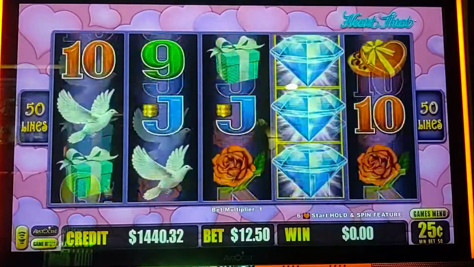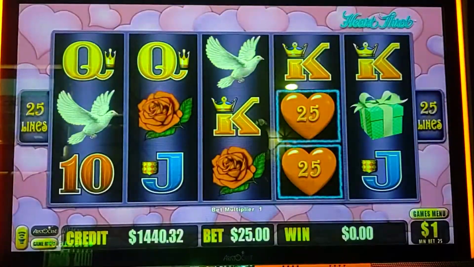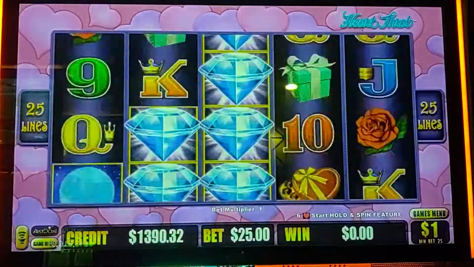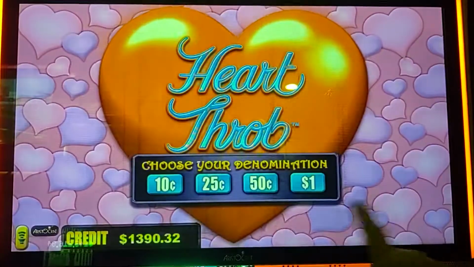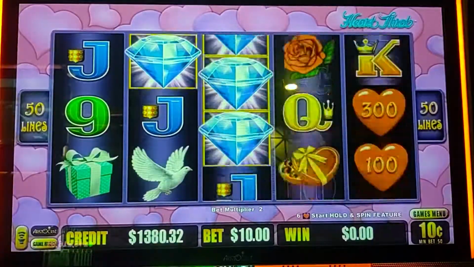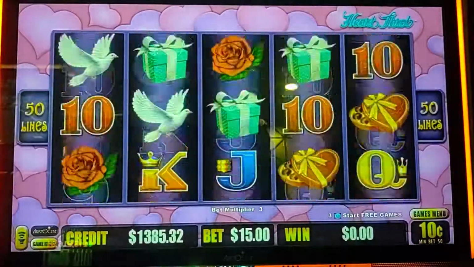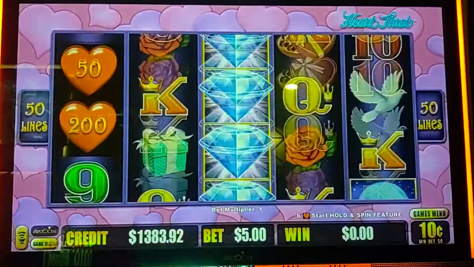Oh. Alright. We're gonna go down the dimes here. So before we go, two spins. $25. Dollar denom. All right, down to the dimes. And we're gonna start out with a $10 bet here. Hey, 20. Let's do a 15. All right, back down to 5 here.